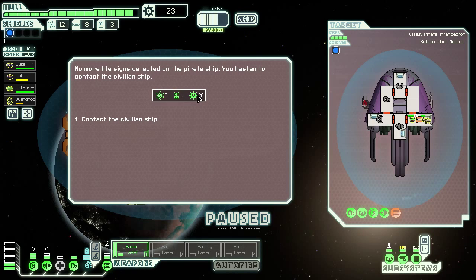Alright, so all I found on this pirate ship was some scrap and a drone and some fuel, so it wasn't as successful as I would have liked, but it's always good to try that.